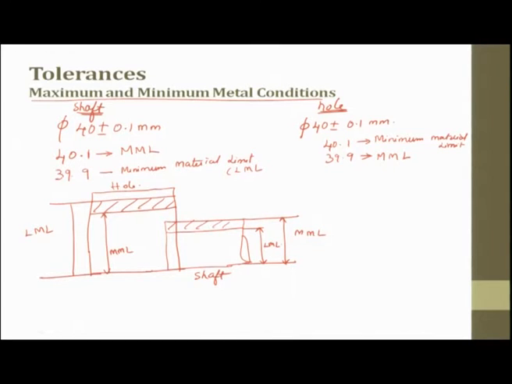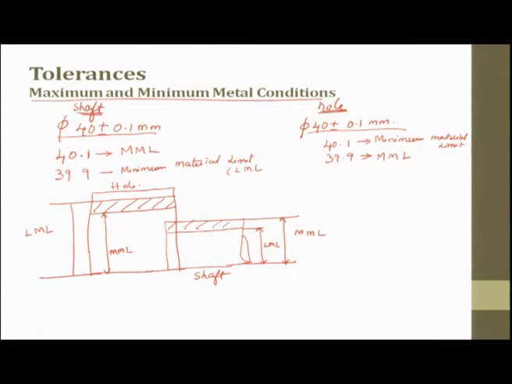Okay. So, now you see that the shaft and the hole maximum material conditions are different. Why is this very important? This is very important because you are trying to fit a shaft inside a hole. So, now when you talk about assembly, it is all about fits. Till now what we were talking about is limits, tolerances, and now we are talking about a new terminology which is fit.